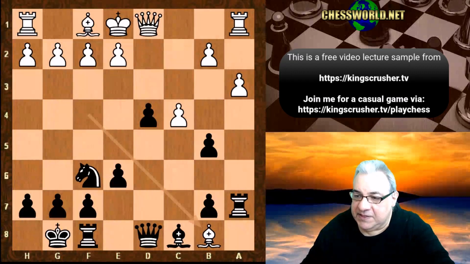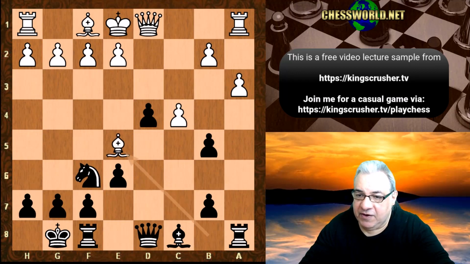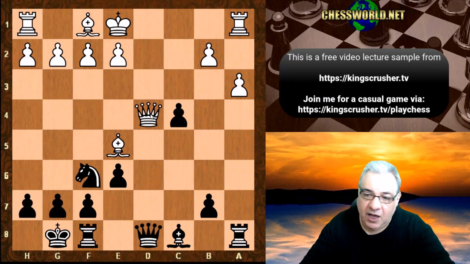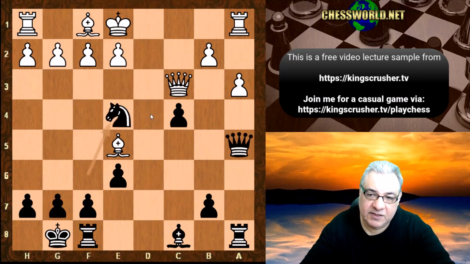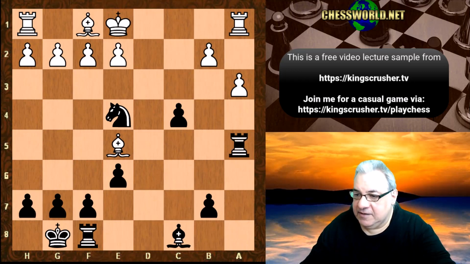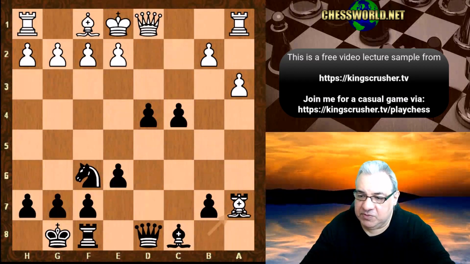It's a positional, tactical exchange sacrifice. B takes c4 is played, offering the rook. If rook a8 had been played, bishop e5, hitting d4, and this is going to be only a small edge for black. So this position, for example, is only a small edge for black. But b takes c4, very different. So bishop takes a7. It's an exchange sack because we do get the bishop.